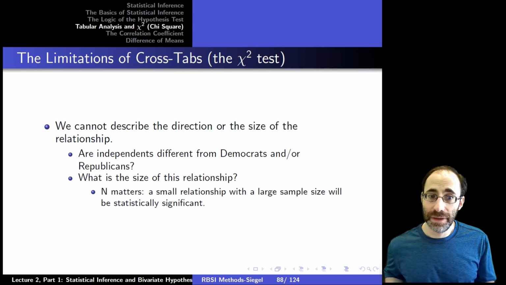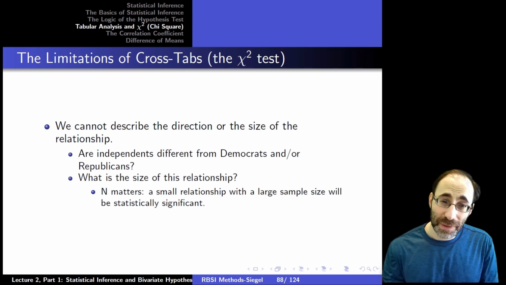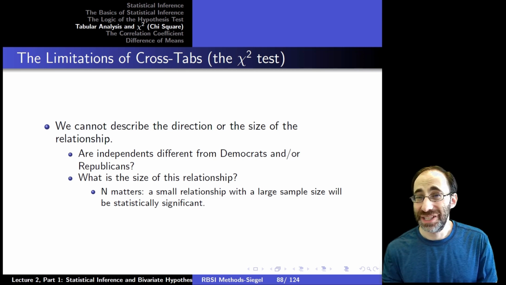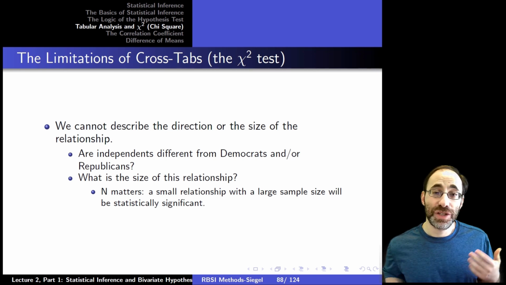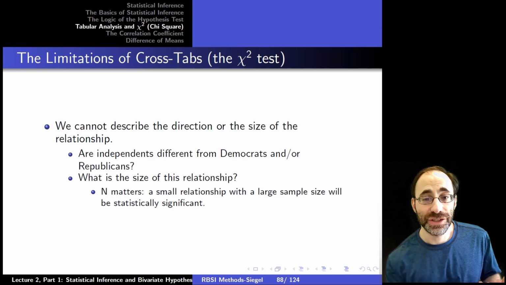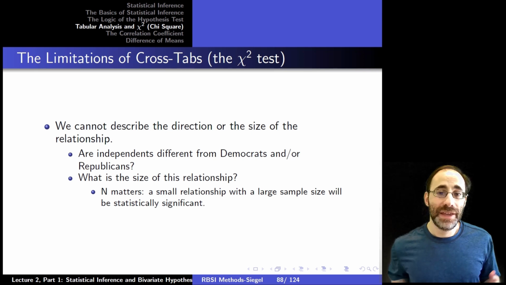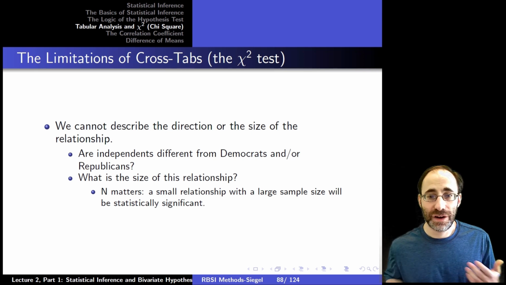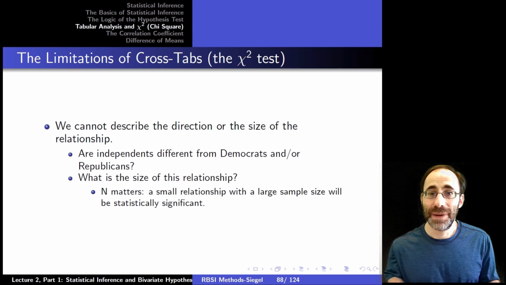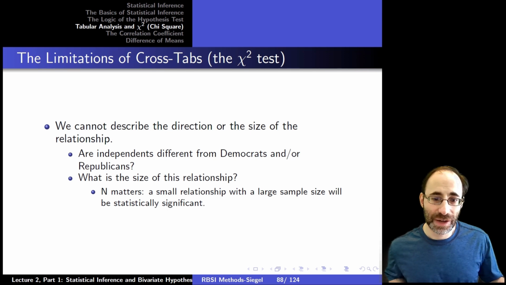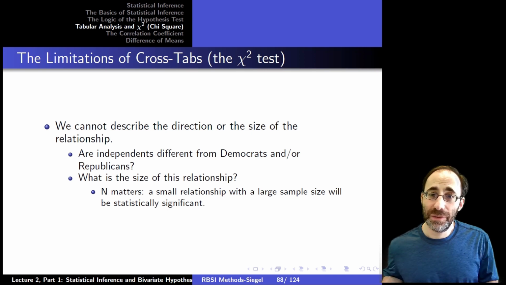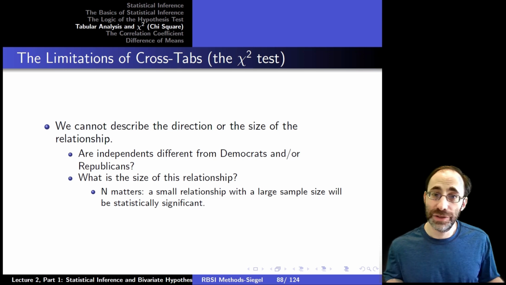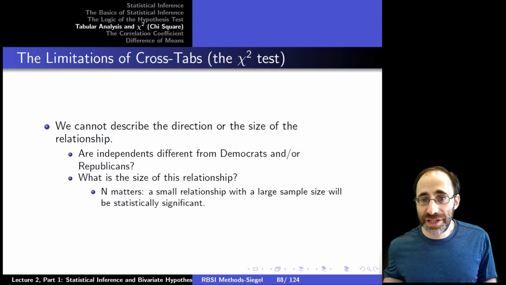There are limitations of it. We can't tell from the chi-squared by itself how to describe the direction or the size of the relationship. Because we're squaring everything, we're not going to know what direction differences are. The chi-squared just tells you how far the relationship is from expected, but you don't know if it's because of one cell or many cells, so it's difficult to assess the size of the relationship that you see.